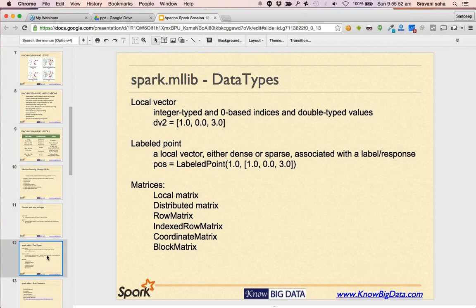Now, what does Spark bring to the table? Spark brings to the table a data structure called RDD. RDD makes it possible to process data using hundreds of computers, which was not possible using any other tool, be it NumPy, be it SciPy, be it your R or SAS.